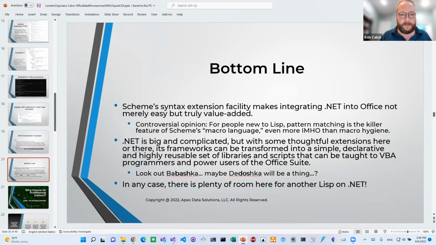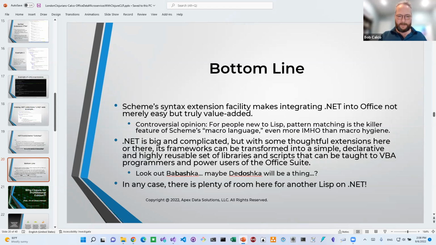The bottom line is Scheme's syntax extension facility made it really easy to craft the right entry point for non-programmers so they can learn how to use it first and then get excited about what they could do with it as they get deeper in it. I found the macro hygiene benefit of Scheme to be a little less compelling and something at some point I needed to break out of, which is possible. But the pattern matching concept is really great, so I quite enjoy it for that reason. .NET's kind of a big and complicated beast, and the idea here is with proper Lisp, Clojure and or Scheme, a little bit of creativity and some high touch things that you implement to help your users adapt can really set the bar higher than has been set before for these kinds of solutions.